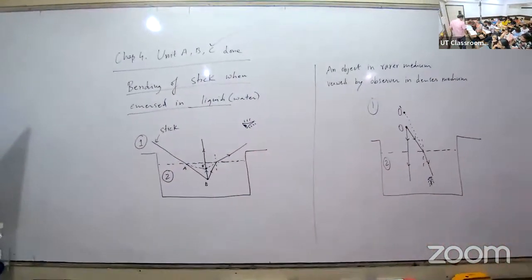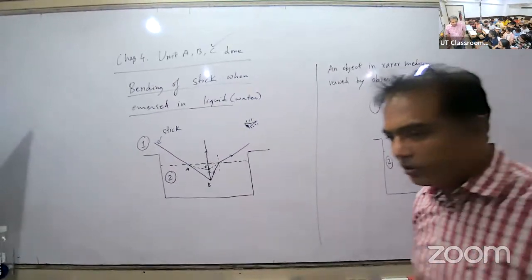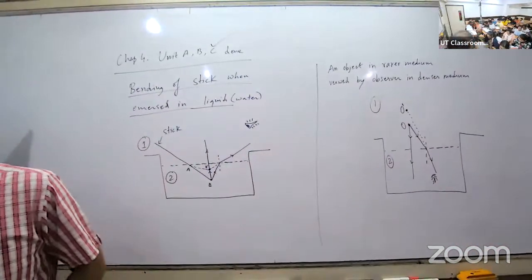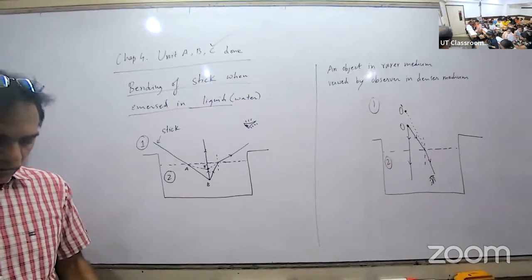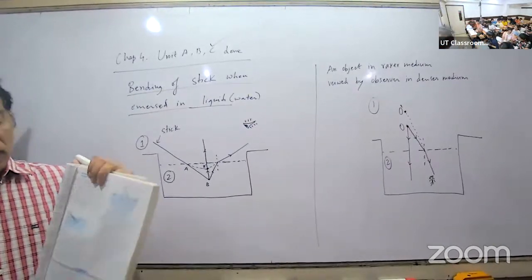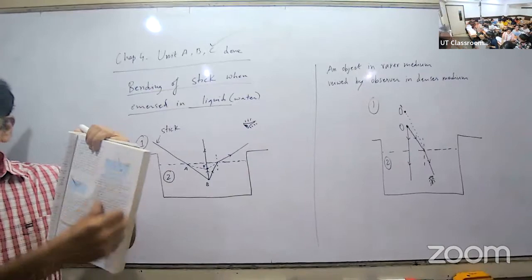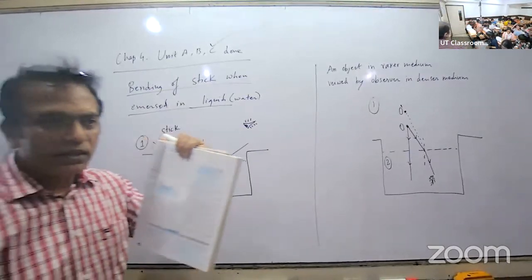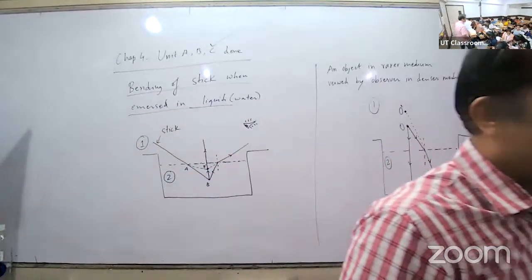So in this chapter, do we have any numericals? Yes. In unit C? There are some consequences. You just read through it. Take time to go through the consequences. See if you need any help in understanding.